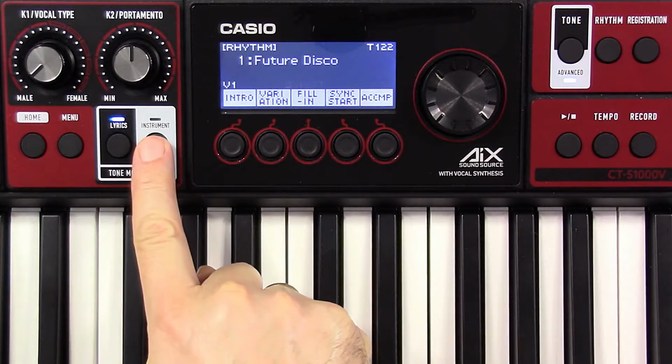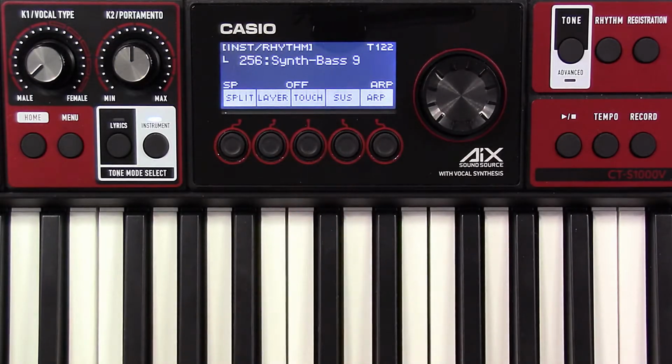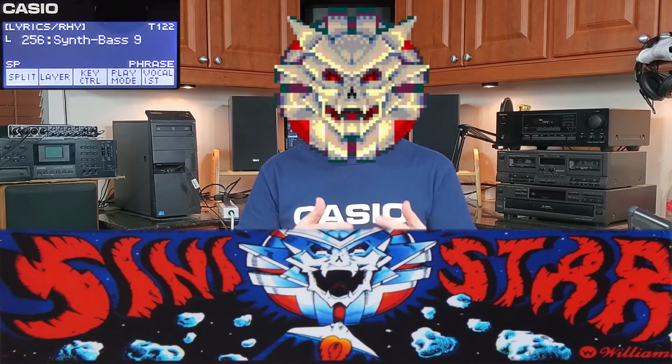If I go to instrument and show you here, you see there's a lower section, this lower section of the keyboard has a synth-based sound on it. And I've also engaged the arpeggiator. So we have a split keyboard, which means that this section, let me go back to the lyrics there. We've got the lyrics, which is all about the sinister video game character, which I'm using samples from. And I'm also going to turn the filter down, because I'm going to go back to the rhythm section here. I'm going to bring in an intro.